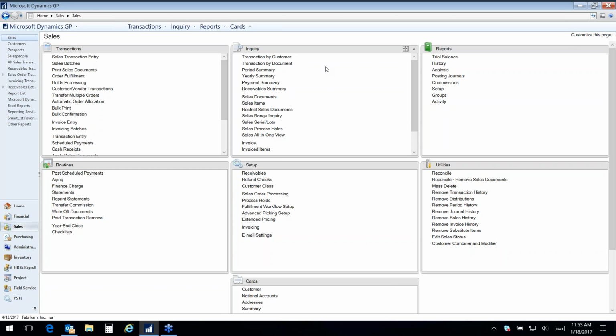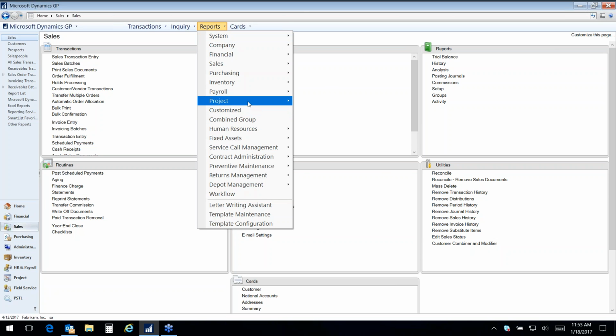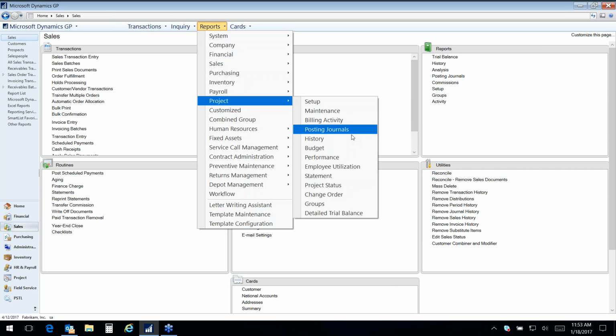So anything off the project report menu, which could be an invoice, there is a wizard to get that form from the GP system and create a Word template. In theory, and I haven't specifically tried that one, there's no reason it should not work. Any report that you print out of GP, you should be able to put into Word and create a template on. So you could actually do that.